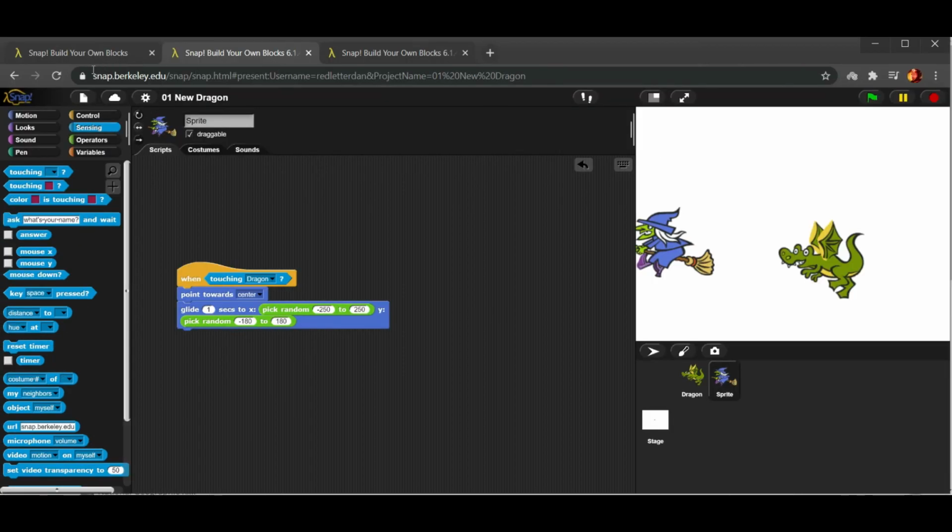After you've shared it, go up here and take this long link that you've created and copy and paste it into the comments so that I can see what work you've gotten done today. Remember, if you've hit the share button and done this right, you should see a much longer URL that includes something like username equals and your username, and project name equals and the name of your project. If you still see a very short URL that doesn't include the username and project name, that means that you must have made a mistake somewhere when trying to share it. You should go back and try it again.